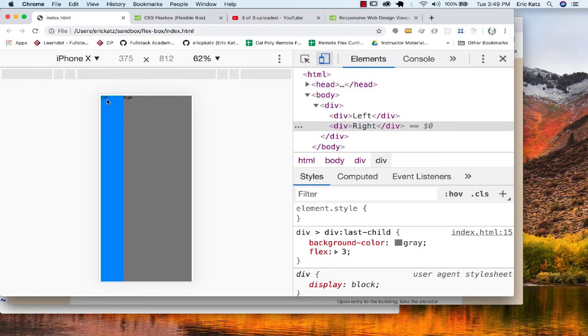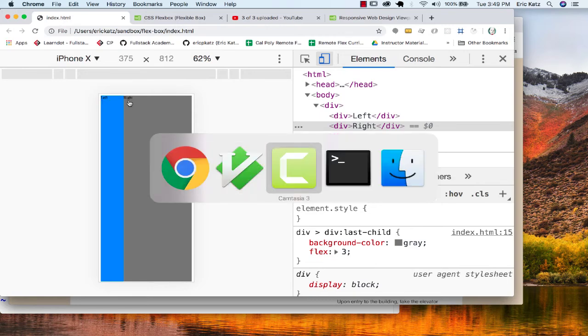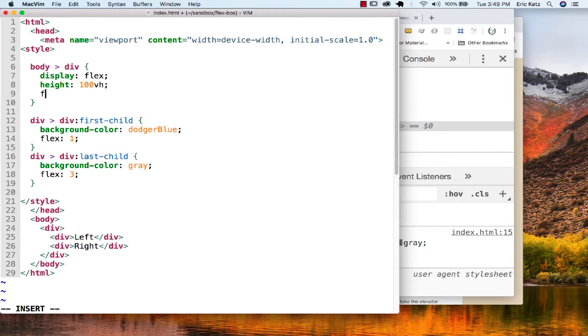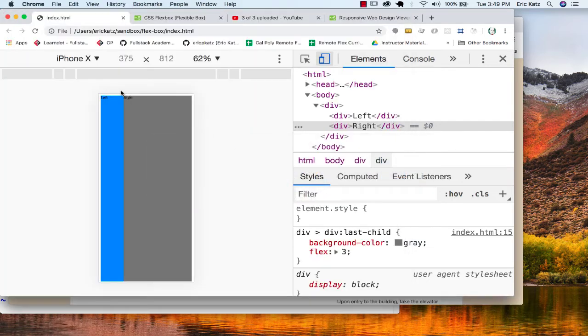And now I'll actually see the sizes look a little bit better. Now the last thing that I'm going to do here is put in a media query. So right now by default, if I went over here and said flex direction is going to be, instead of row, which is default, column, then I'll see that the left is on top of the right. And that might be something that I want to do for just a mobile device.